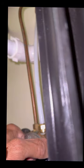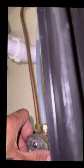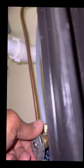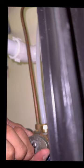Now you can also turn the water on, if you're not totally sure, which is what we're gonna do now. Turn the water on. You can see the water going up. Now a good practice is, as well, you can always run the water. I did not know that this unit wasn't running, but as you can see, the water was a little discolored, but that won't last. It'll just dissipate very shortly. Okay, water is on.